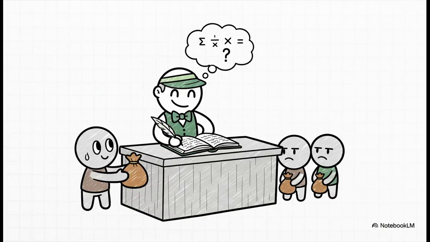And the most famous tool for doing this is called the banker's algorithm. And it's called that for a reason. It works just like a banker who won't give out a loan unless they know for sure they can still cover all their other customers' needs. The OS is the banker, the resources are the money, and it will never approve a request if it thinks it might lead to trouble.